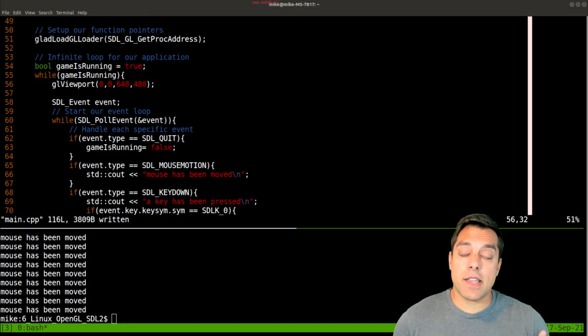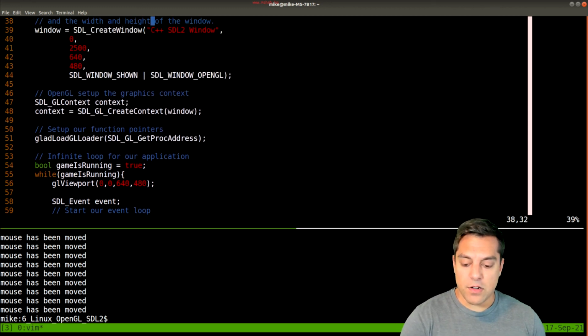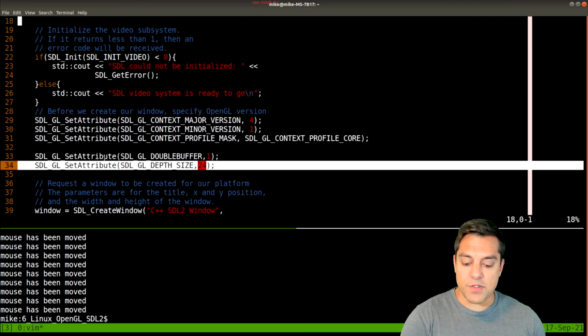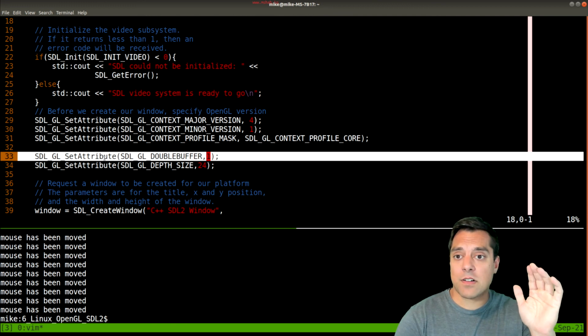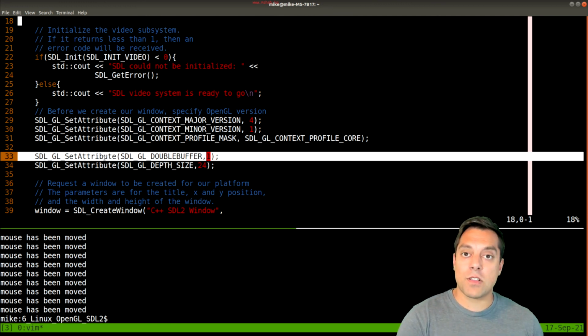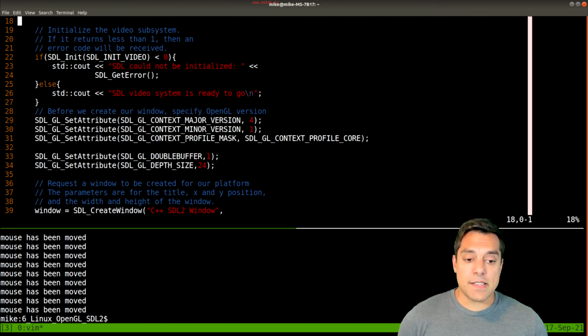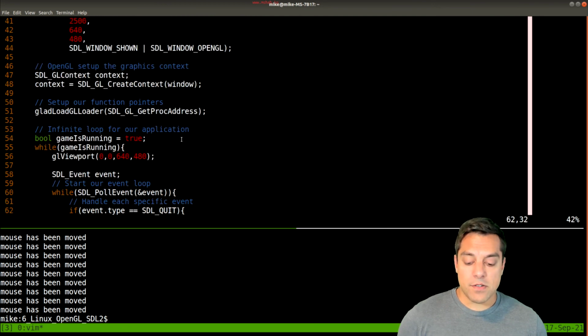Well, there is one subtle thing that we did. We are rendering, we are using OpenGL. There's no segmentation fault at this point. But remember, we're doing something with our OpenGL window when we set the attribute for it to be double buffered. That means it's flipping between a front buffer and a back buffer. If this is a new concept to you, don't worry. I'll talk about it a little bit more later on. But the idea is that our SDL window has to know that that's how it's refreshing as well.